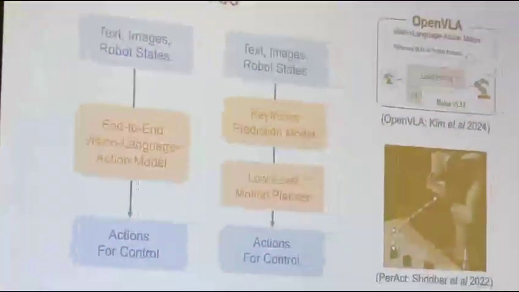The second category includes keyframe-based methods. This method breaks down the problem by first predicting the next keyframe, typically the desired 6 degree of freedom end-effector pose, and then using a low-level motion planner to execute the movement. This design makes policy learning more efficient and often simplifies the overall learning process. Our method follows a keyframe-based paradigm with a focus on efficient and accurate pose prediction.